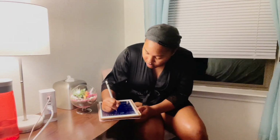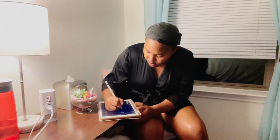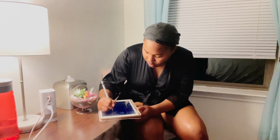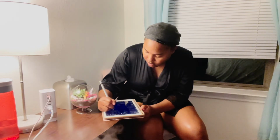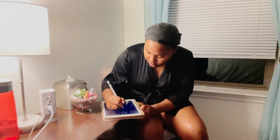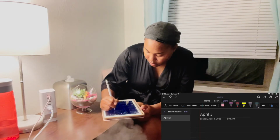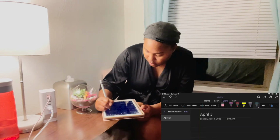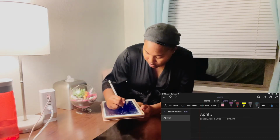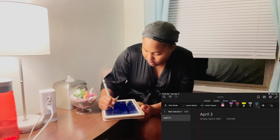Once I finish Duolingo, at this point it's really time for me to just get into sleeping mode. So I like to journal a bit just to get out any thoughts or feelings that I've had from the day. For that, I just use a OneNote notebook and I'm writing on my iPad with my Apple Pencil. It works pretty well because I can access it on my iPad, my phone, my computer, etc. I have a dedicated notebook for a journal, and then I make a new page for each day. And as you can see, it has the little notebook paper background, so it's very similar to actually writing on paper.